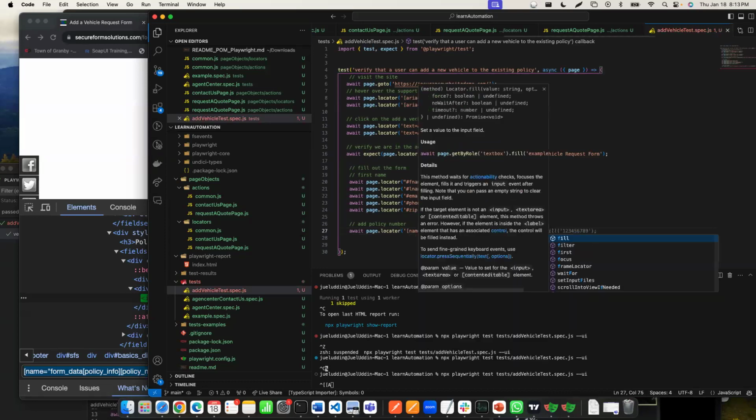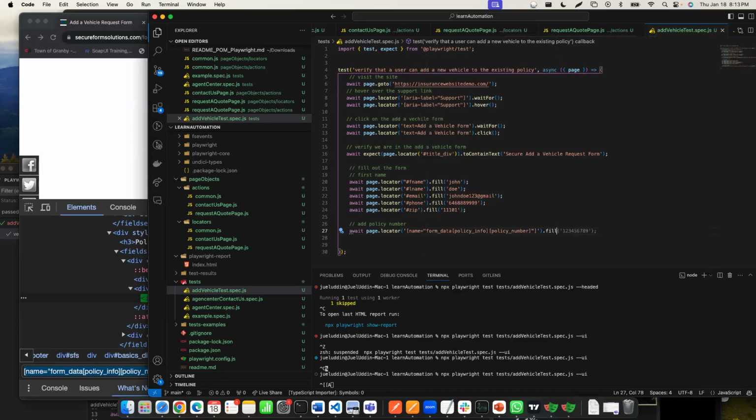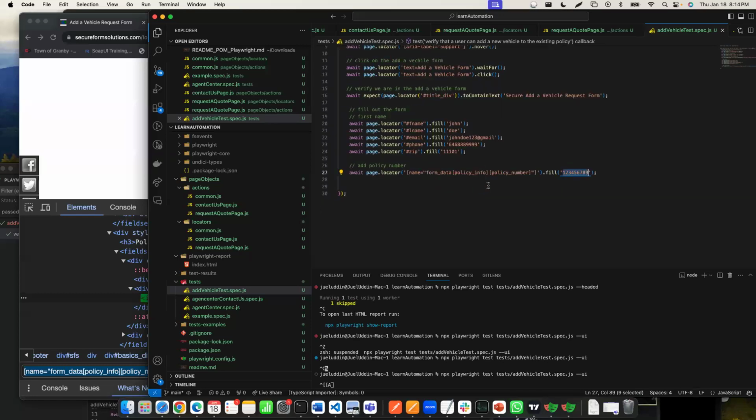Okay, dot fill. And then just put some number in here, I guess 1, 2, something. I'll keep this, but we want the policy number to be different at all times. We want the first name, last name, email, phone number, and all of these to be different every time the test runs. So start thinking about the idea.